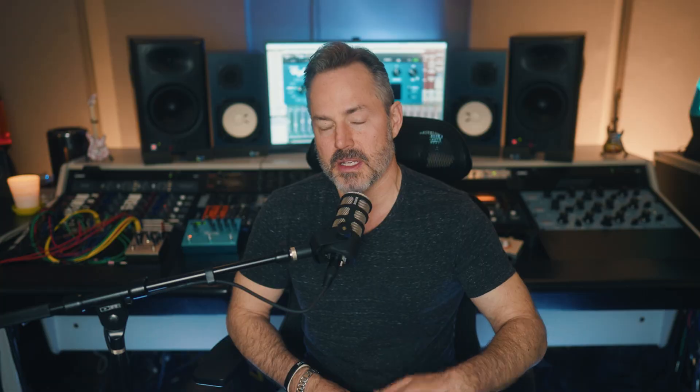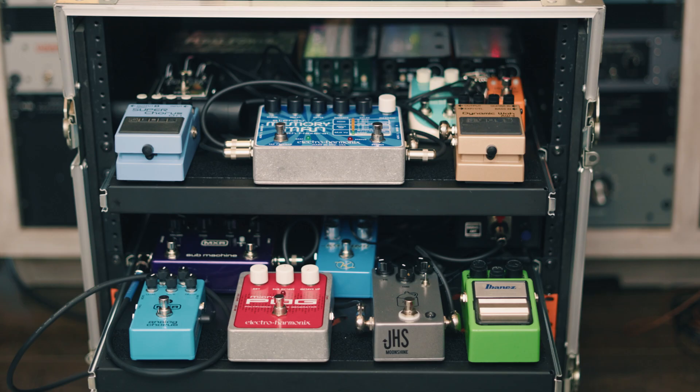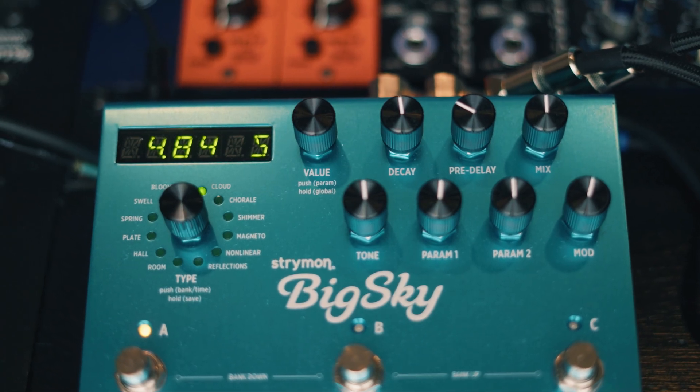You may wonder why a guy who is probably a hat guitar player is here on behalf of a guitar pedal company, and the answer is easy. I'm a huge fan of guitar pedals and I bring them into my productions and into my mix process. I have a collection of about 30 that range back all the way from the 70s until today. I plug those in on about anything you can imagine — distortion, delays, compressors — various things that are not only fun because I get to have hands-on, but more importantly, we can create sounds and moments in our music that aren't available any other way. There's just not plugins that do what some of these guitar pedals do.